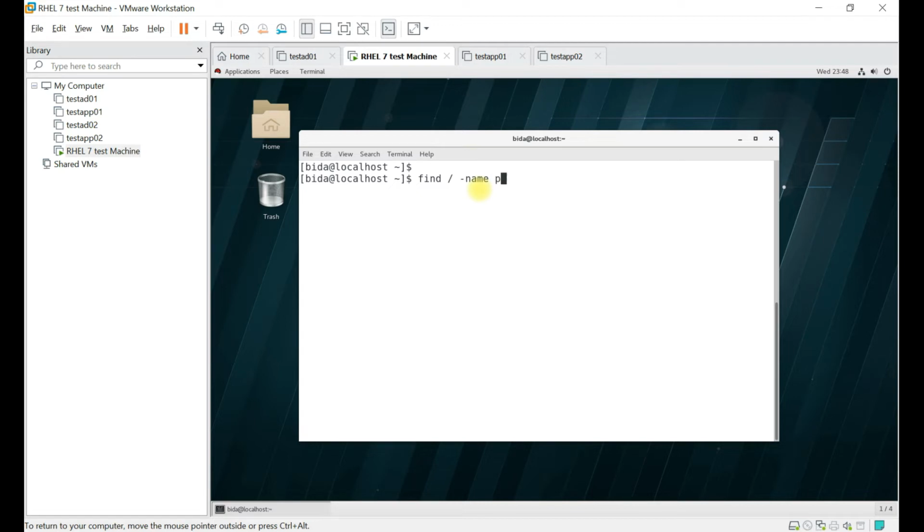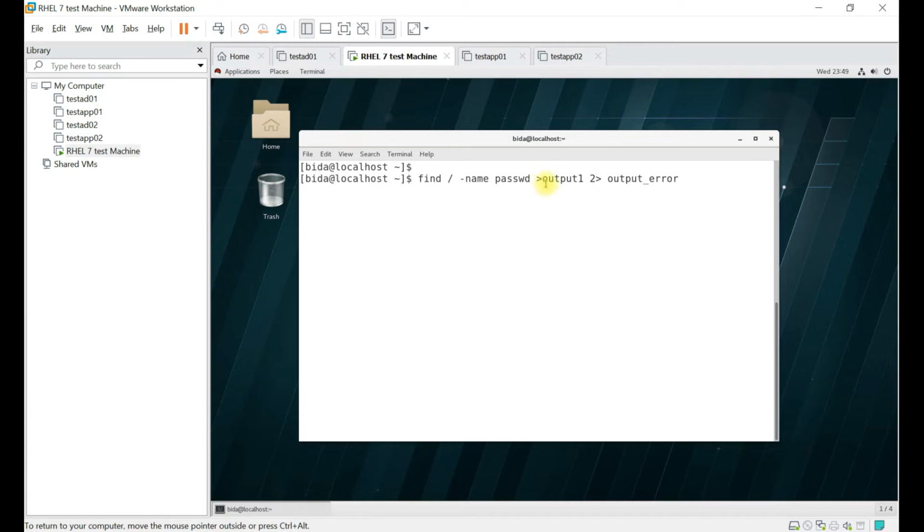What do you want to search? I know a few words, so okay, passwd, and direct this output to output1 and the second output to the output error file.